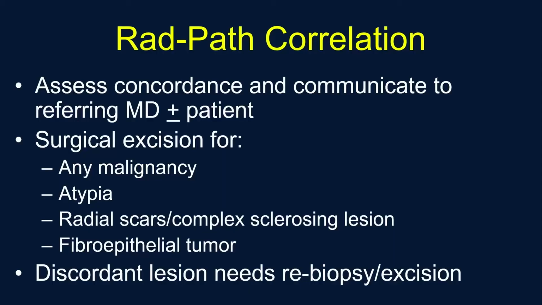The other thing about pleomorphic LCIS is it is actually treated as though it's DCIS. So the pleomorphic variant of LCIS is not like typical LCIS. It is one of those diagnoses that we do actually recommend surgical excision for. So the important thing here is just rad path correlation. You need to assess concordance. You need to communicate that to at least the referring physician and sometimes directly to the patient.